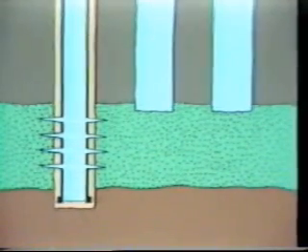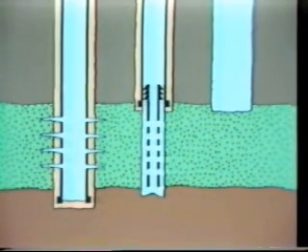Some alternative basic completion methods include the liner completion and the open hole completion. In a liner completion, the production casing is set above the producing zone. The bottom of the hole is drilled, and another length of small diameter casing hung from near the bottom of the production string down inside the well bore. This liner may be slotted and not cemented, or it may be regular casing which is cemented and then perforated.